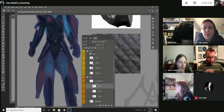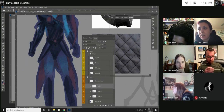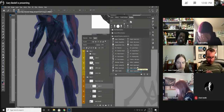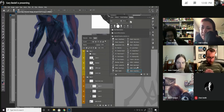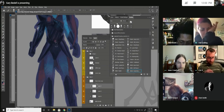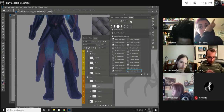What kind of brush are you using? I am using a pastel blend brush. It's actually out of Photoshop, but it's in the Adam Duff brushes set. It looks a lot like the pastel sets in Procreate, I was wondering. A lot of the wet brushes look a little hard, but this looked so soft. I was like, I wonder if that's pastel.